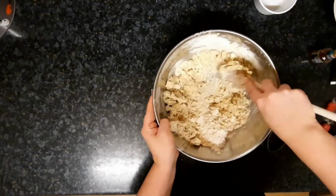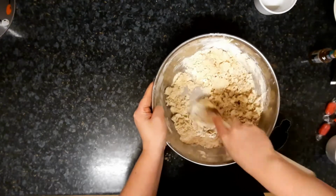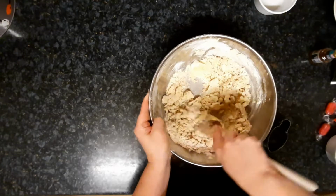Carry on mixing this through with the wooden spoon, but then you're going to need to get your hand in there and form a nice dough.